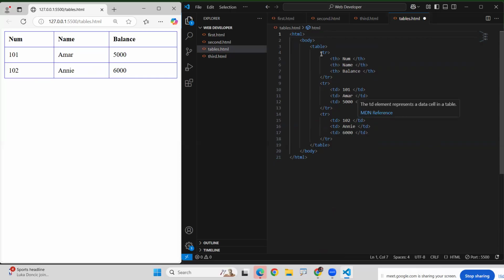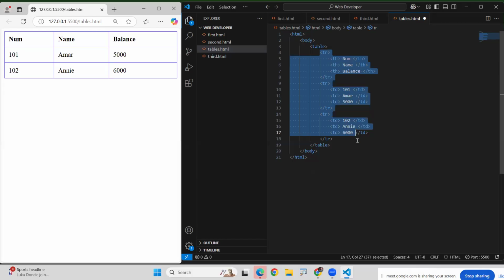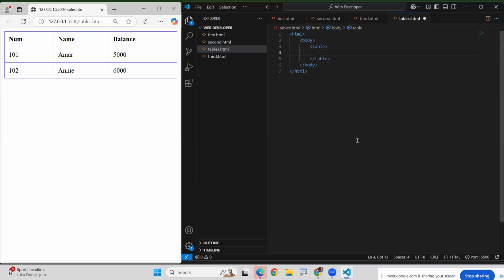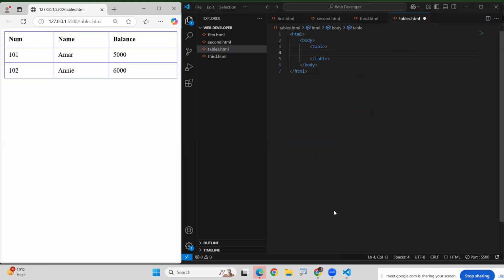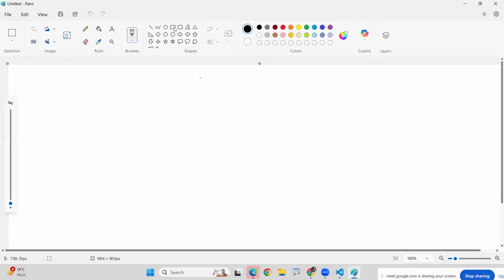Now, whenever we are giving the table, I want to give the table in which format. Let me explain first. Suppose this is the table.